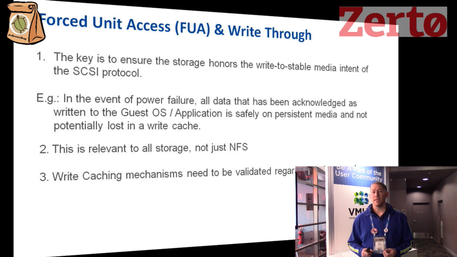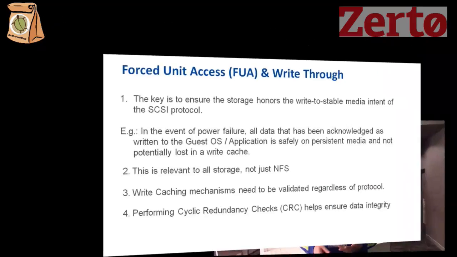Write caching mechanisms that are backed by battery-backed cache or similar are not necessarily compliant in this case, and it's regardless of protocol. A CRC check is what's required to ensure data integrity regardless of protocol. VMware also supports forced unit access, not surprisingly, through the encapsulation process in a virtual machine disk or VMDK.